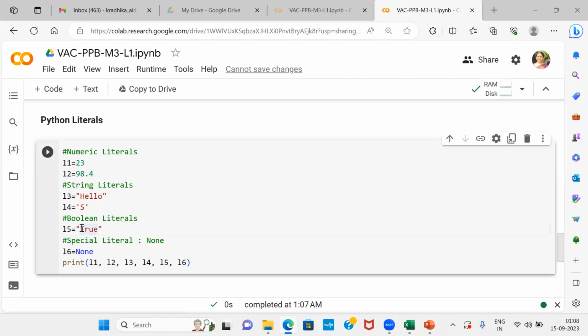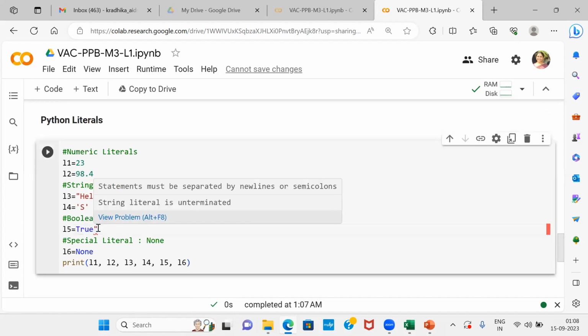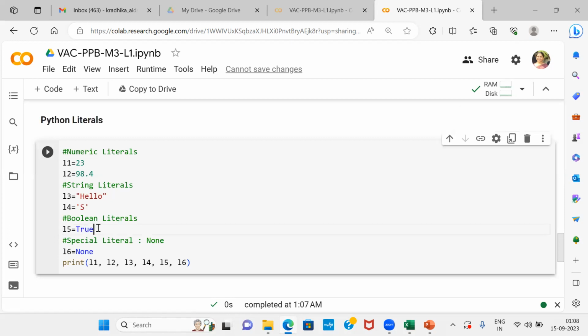Because True you need not enclose in double quotes because it is a boolean value. If you enclose in double quotes, it will become a string value. So L5 = True, which is a boolean literal, and L6 is None. None is a special literal which does not assign any value to L6.